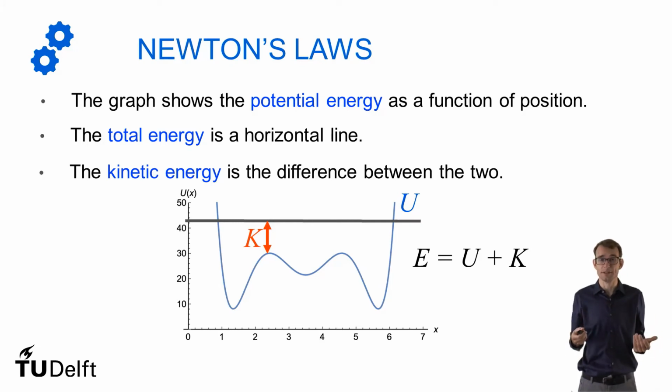So what can we do with this? Well, for conservative forces, so for forces for which we have a potential energy, this is an extremely powerful tool of solving mechanics problems. And it's much easier than doing it with forces, because forces are vectors. You always have to think about directions. Whereas energies, total, kinetic, potential, and also work, are just numbers, which you can add and subtract. Therefore, let's do two examples.